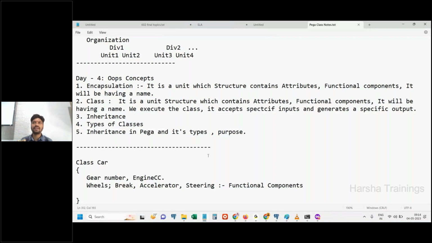Okay, it will be stapled and then output will be dispensed as a notebook. Overall, different functional components working together. So what is the input for this class called bookmaking machine? Raw paper, you are going to give it as an input. What is the output? Notebook is the output.